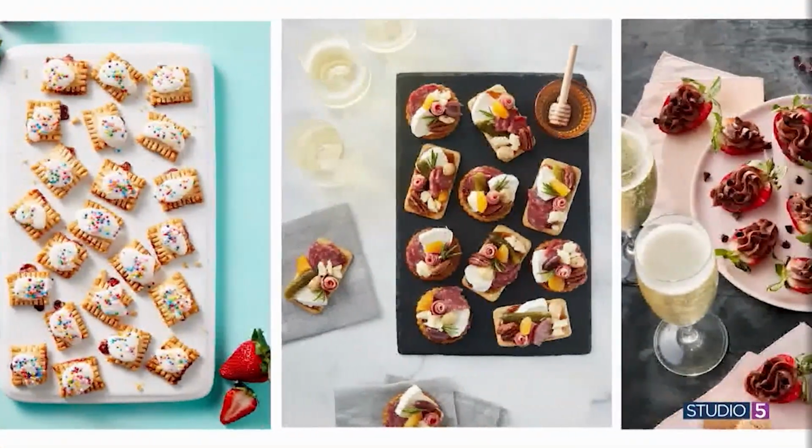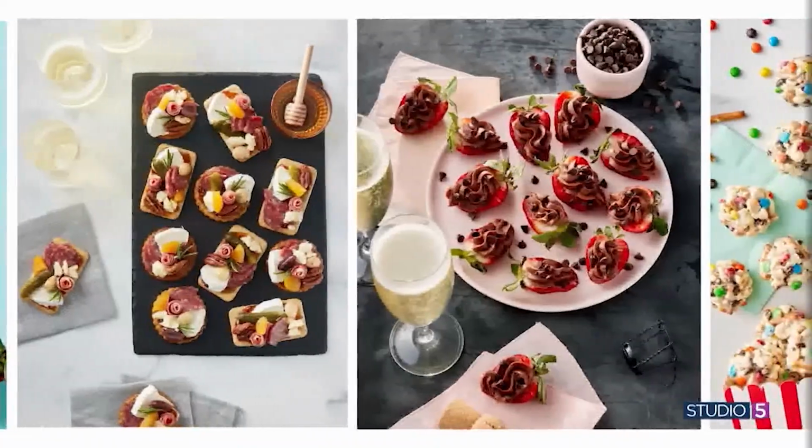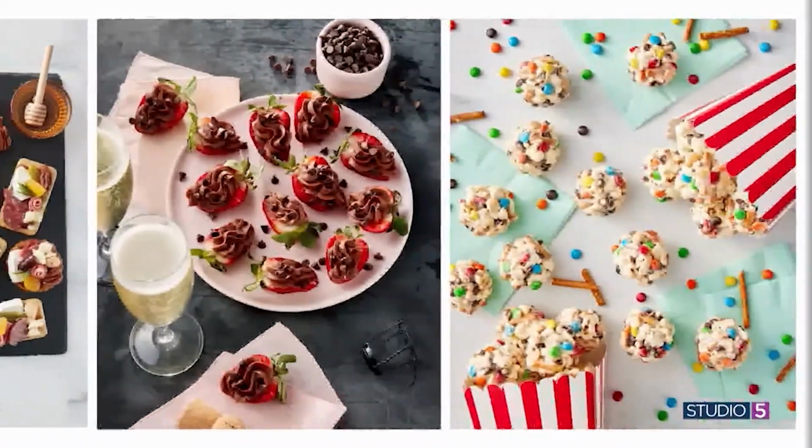Life is all about enjoying the little things, especially, we would add, little foods. Everything is cuter when it's mini. I've said that a time or two on this show, and these one-bite wonders are no exception. She's known as the Baker Mama. Maegan Brown is joining me through the screen to share a few brilliant bites.